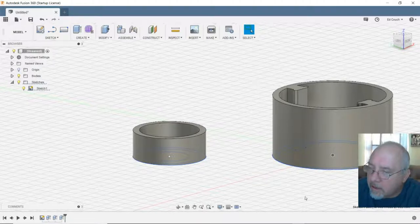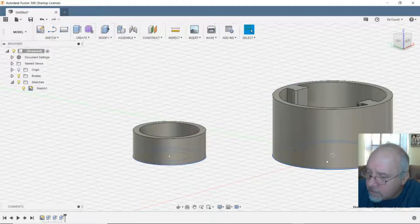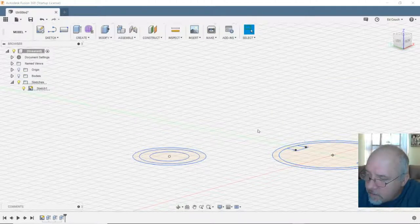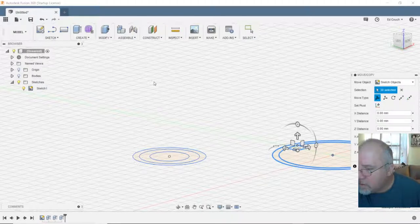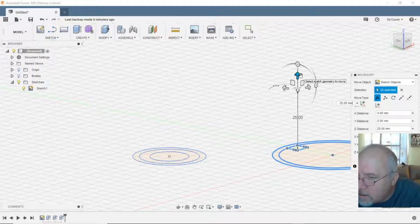So let's try that again. Maybe I have to raise the sketch. Turn that off. Select the sketch. Move. That didn't do anything either.